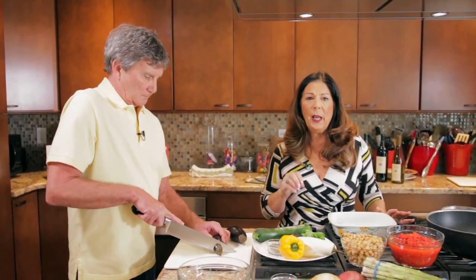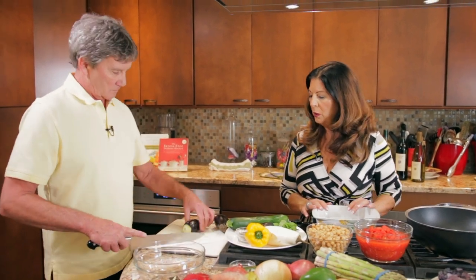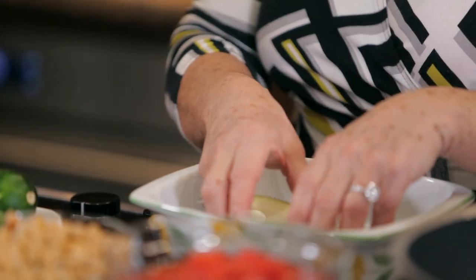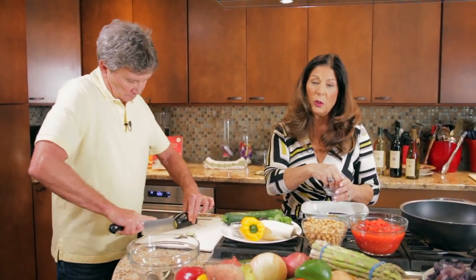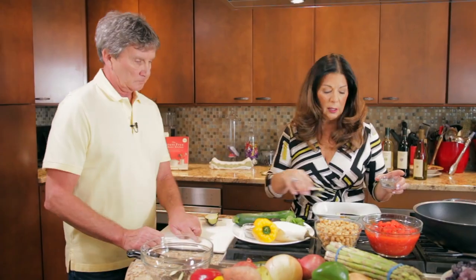The first thing we're going to do is get our eggplants ready for a baked eggplant that we're going to top with a tomato-basil mixture. To do that, we have to get these into the oven early in the show. So we're going to cut those in half lengthwise. Eggplant is like a sponge, so what I like to do when my eggplant is cut is put a little salt or salt and pepper on it. It'll bring the moisture to the surface of the eggplant and it will absorb a lot less oil.